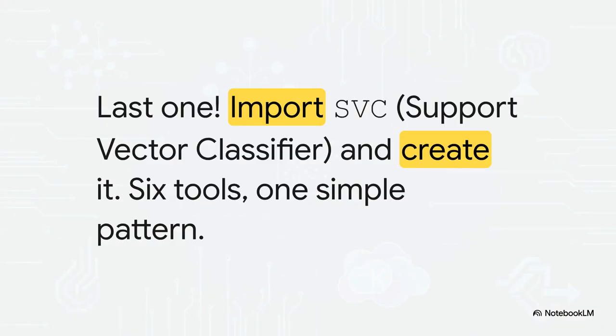And for our very last tool, the pattern holds strong. We go to the SVM module and we import SVC, which just stands for Support Vector Classifier. Then we create it with model equals SVC, and that is it. 6 different tools, 6 powerful concepts, and all of them are unlocked by the exact same simple coding pattern. You now have the keys to start using every single one of these.